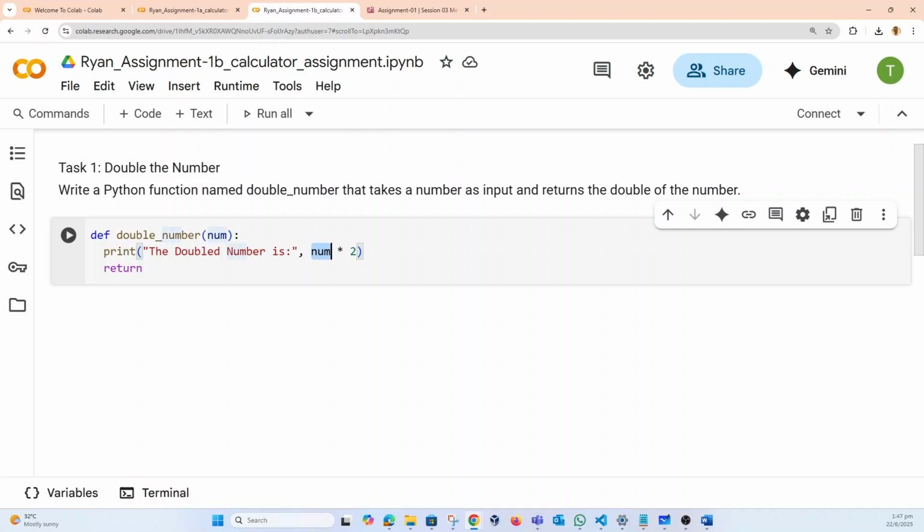So this docstring should be like this: write the Python function named double number that takes a number as input and returns the double of the number. Then you put double num like this.